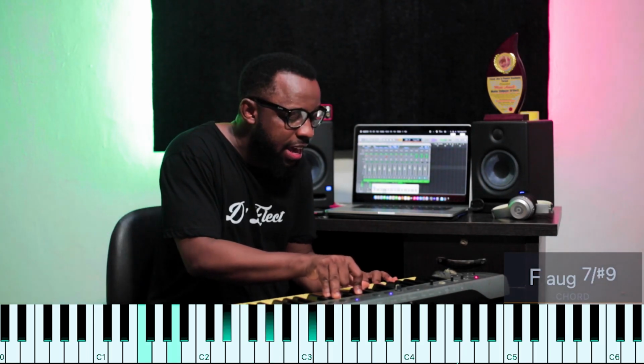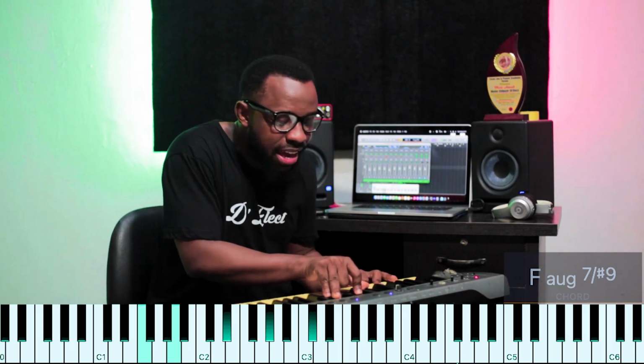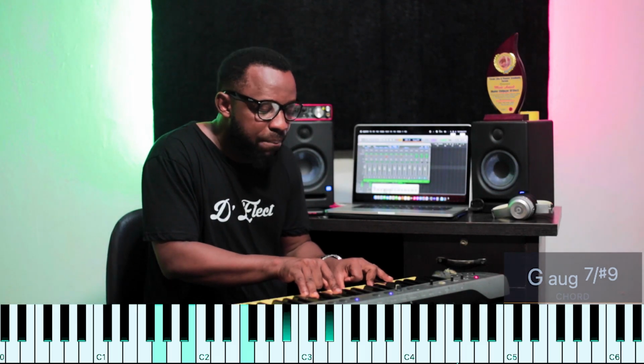Left hand you have F and A, F and A. Right hand you have E flat, A flat, and C sharp. Next chord. Left hand you have G and B. Right hand you have F, B flat, and E flat. Next chord. Left hand you have A and C sharp, right hand you have G, C, F. So that is who you are.